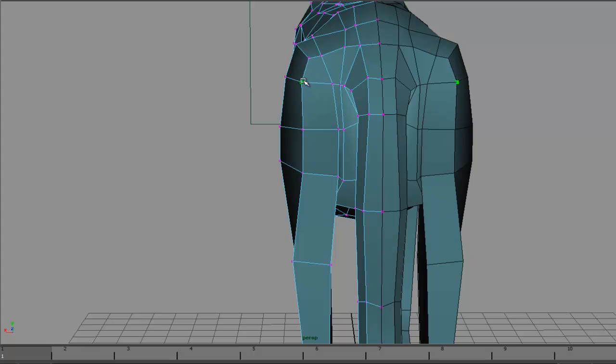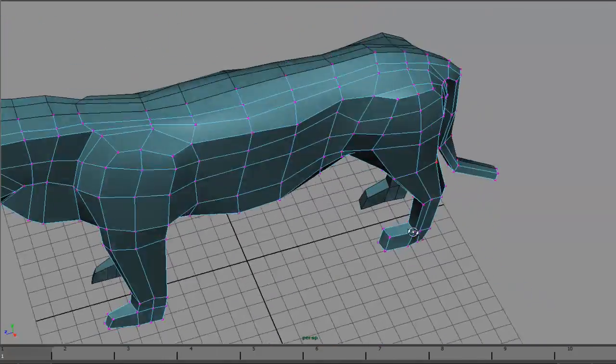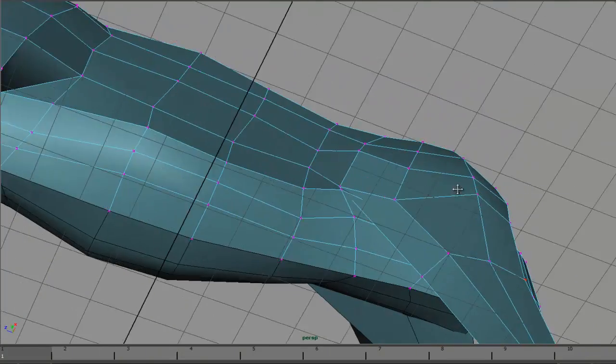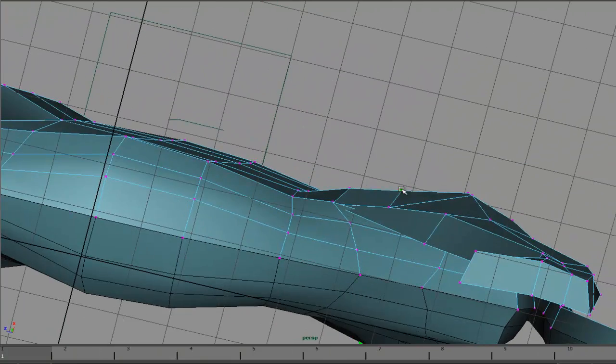Give him something. Go a little bit fantasy with him. Okay, that's better. It's a little bit more attractive. Not exactly a show cat, not yet. But better.